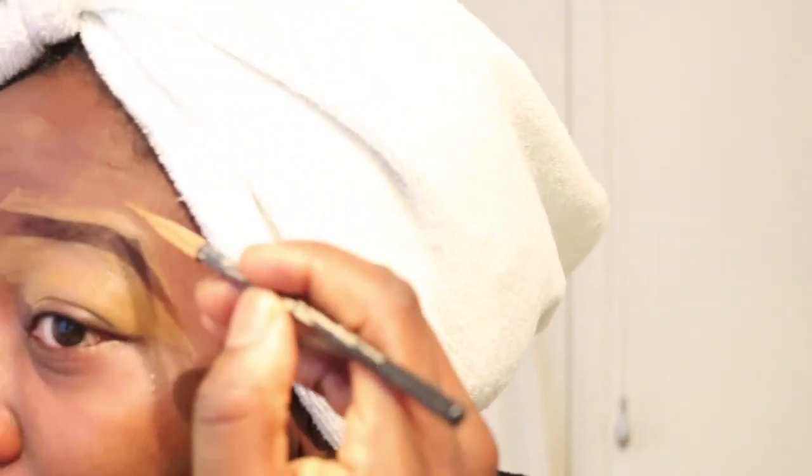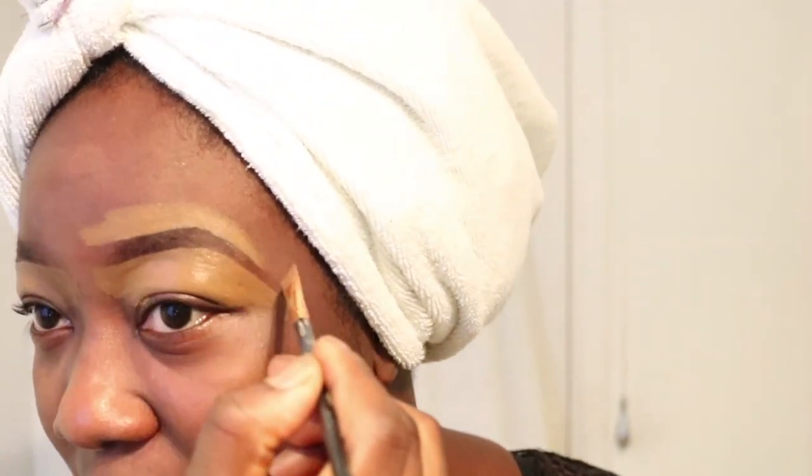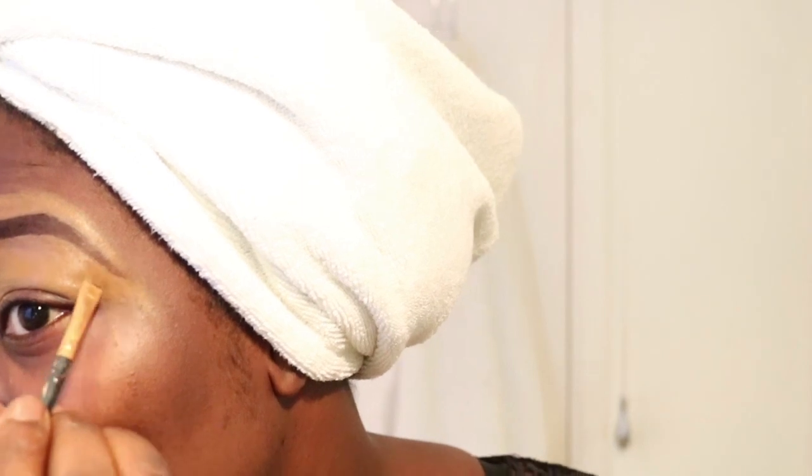Please, is it just me or everybody else who does the top feel a bit weird? Hello guys, am I looking thumbs up or am I looking thumbs down?